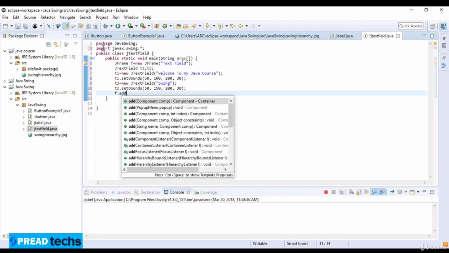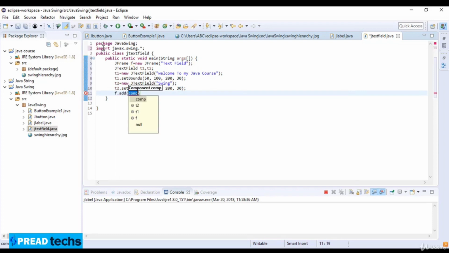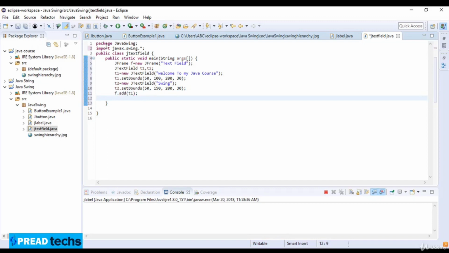So f dot add, so add the components here, which is t1, and then I write f dot add, which is t2.